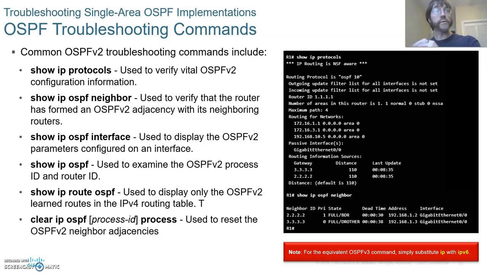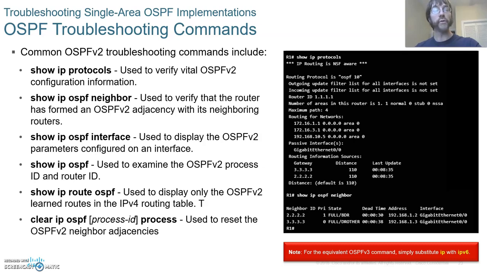If you do show IP OSPF interface, it will give you all of them. Or you can specify one, or you can tell it show IP OSPF interface brief if you're working with real hardware. In Packet Tracer, that option doesn't work, unfortunately. Then show IP OSPF will show you the process ID, the router ID, other things like that.